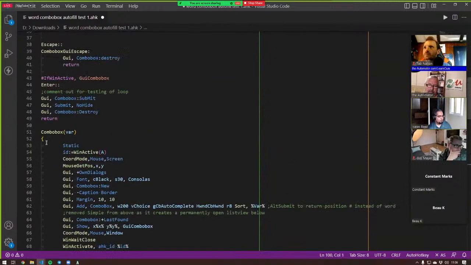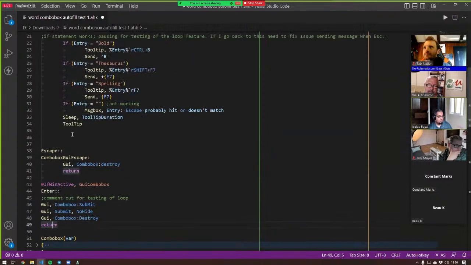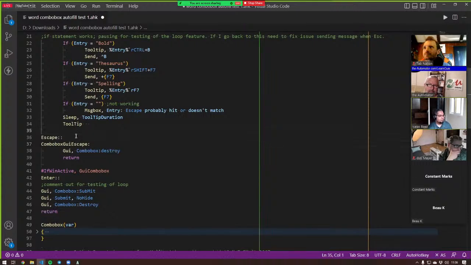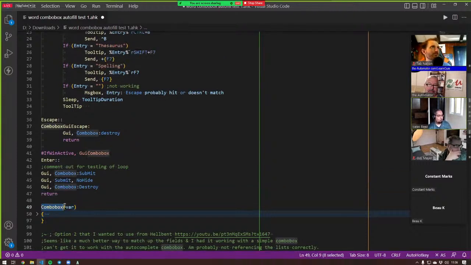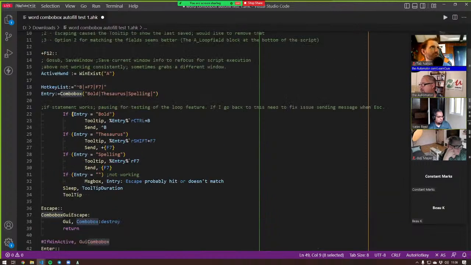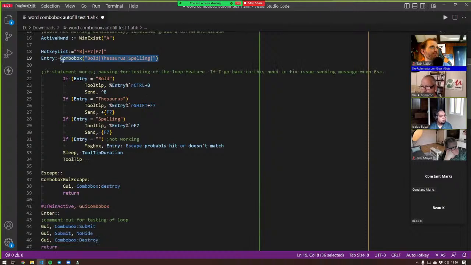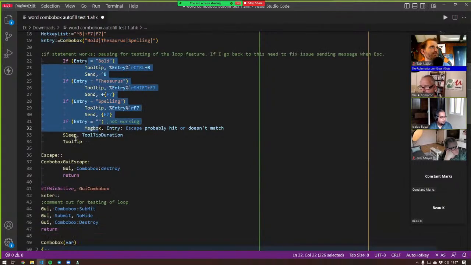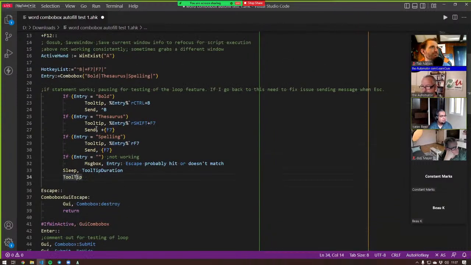Okay, so I'm putting the combo box function outside of the return so that it makes a little bit more sense what is going on, because that function gets read once when the script starts and it never gets executed again unless you call it. Now, let me double check where you're calling it. You're calling it up here. So good. So you get the current window, then you create your combo box, right? Then you select what it is, and then where is it that you activate the window again? When do you activate the window again?